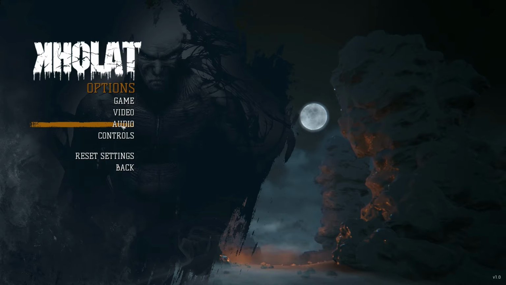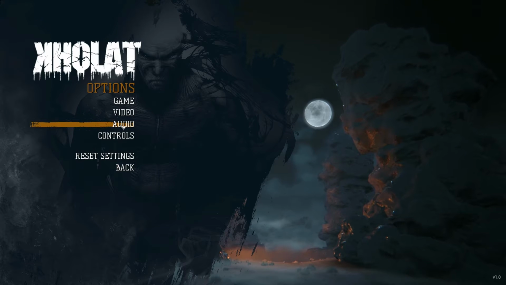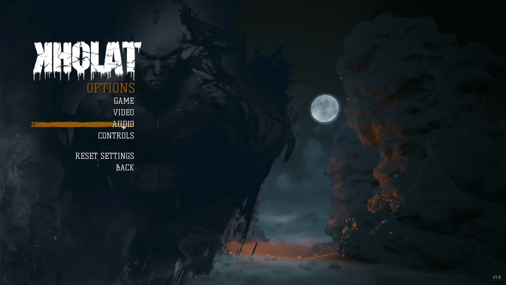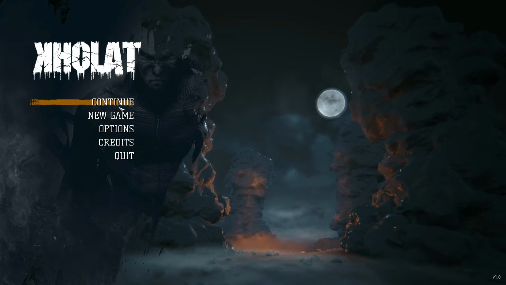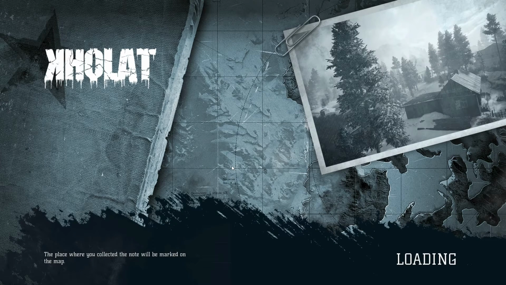This loading screen is a little bit creepy. It shows one of the spots that you end up getting stuck at, and then also what appears to be some sort of evil man. I'm going to go to new game. I've already checked out the first level a little bit, but I want to do a little running around in it. Show you what the first act is all about.